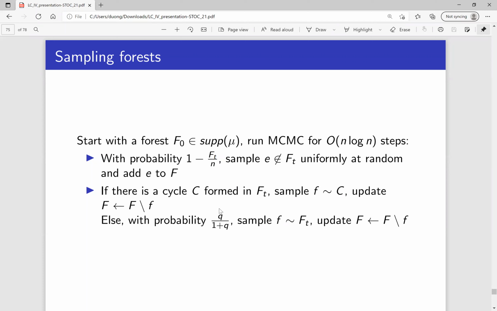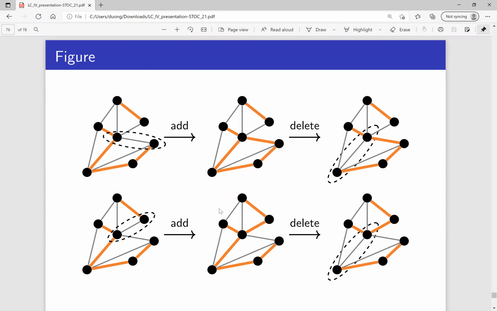Else, with probability q over 1 plus q, where q here is 1, so let's just consider this to be 1/2, we sample f uniformly at random from F_t and then remove f from this forest.